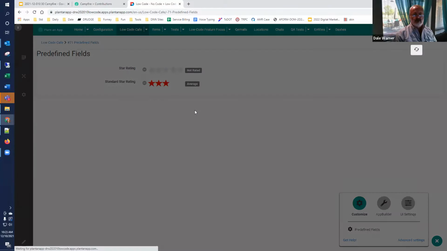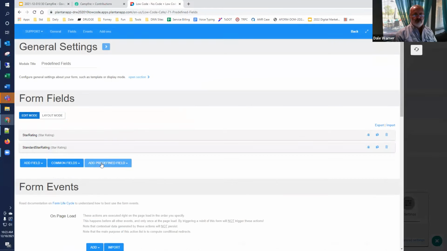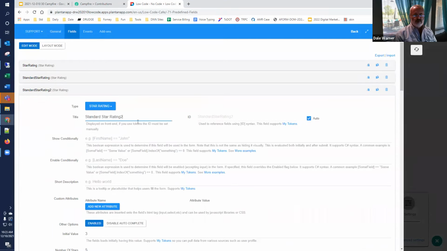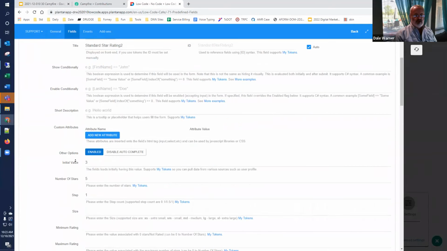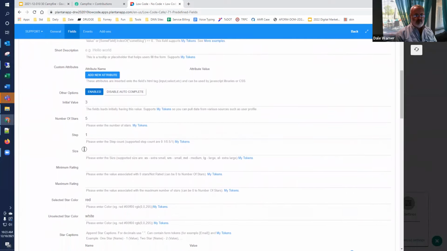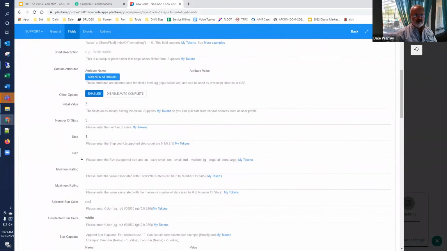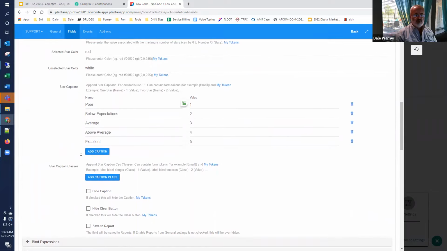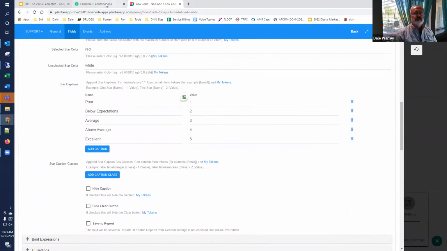In this predefined field section, I've defined a standard star rating field, and I'll give it a different name, but it comes in with an initial value of 3, 5 stars, and a step of 1 instead of half. They're red and white. I've got words like poor, below expectations, and excellent.